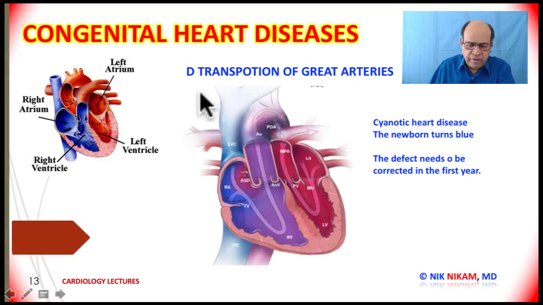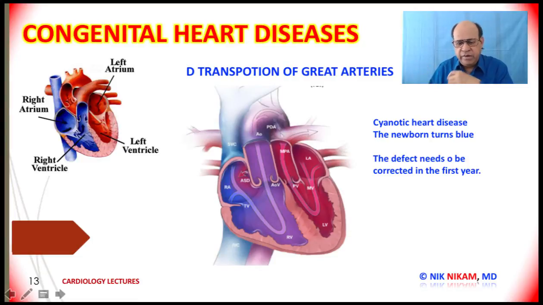In other words, the venous blood coming from the rest of the body goes through the right atrium into the right ventricle, into the aorta, then it goes straight into the rest of the body and returns to the superior and inferior vena cava. On the left side, we have the pulmonary veins which bring the blood to the left atrium, then it goes through the left ventricle into the pulmonary artery, which goes into the lungs, and then it returns back to the pulmonary veins. So we have two independent circuits.